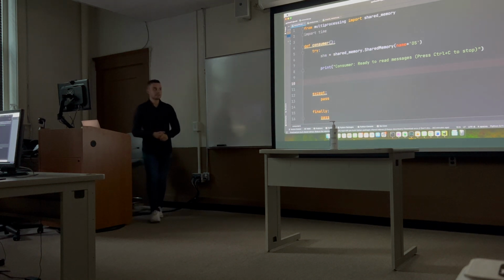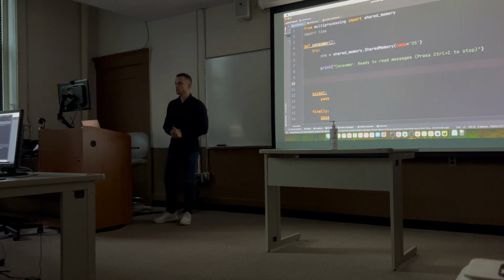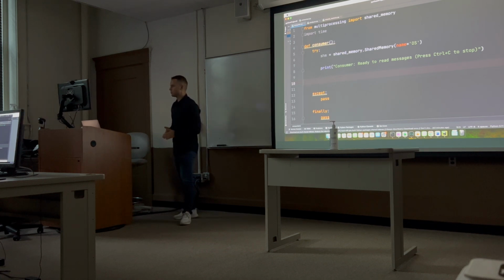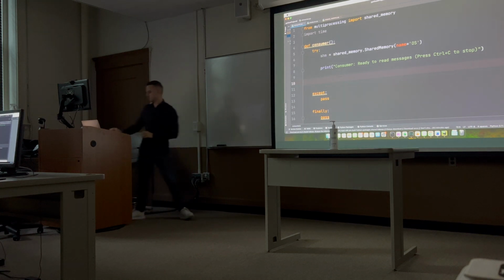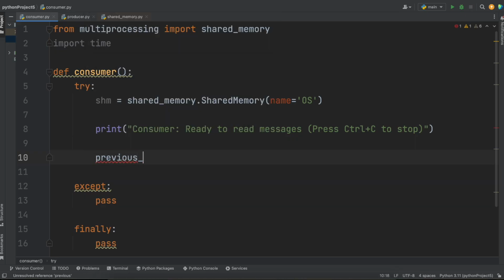Okay, and also, if it happens that I access shared memory with messages that I already have shown, just in this case, I mean, you don't necessarily need to do it, but I'll do it. You can create a previous message variable. I'll write it, so previous message equals to empty string. And to this empty string, I can add every message that I received, so I make sure if I receive it again, I don't print it, okay? Sometimes you want to show the messages that you received again, so you will not need that. But it is just another mechanism that you can use.